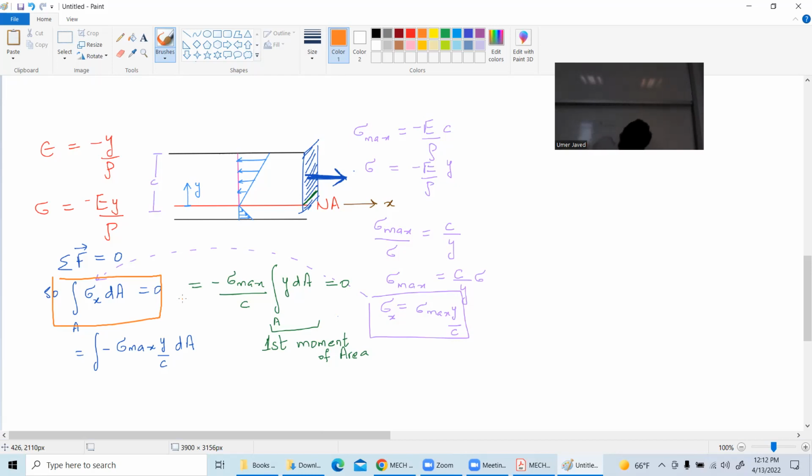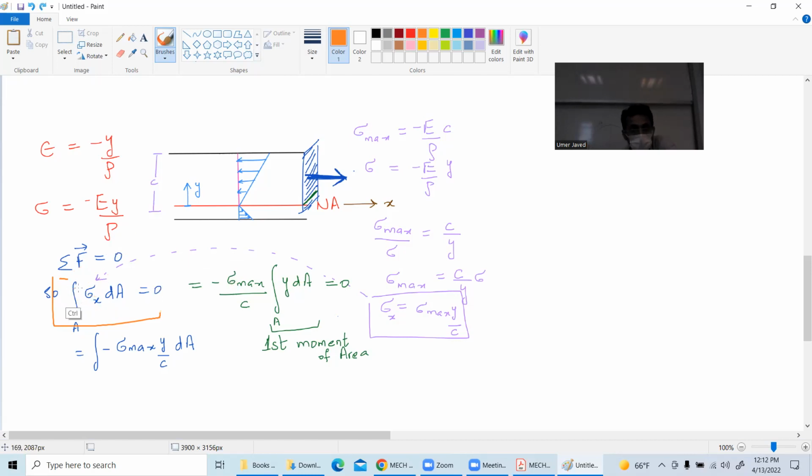I will look at it like this and multiply the stress with the area to get the force. So in fact, cross-sectional area, excellent. You can see there, in that orange box, stress multiplied by area is the force in the x direction. Okay. So now all I have to do is summation.